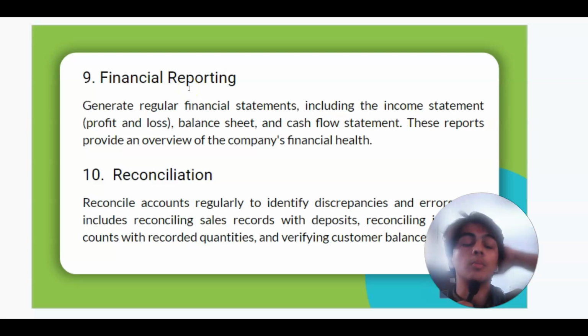Next is financial reporting. Financial reporting plays a very important role in any industry. Financial reporting means you need to generate financial statements that will include your income statement, like your profit and loss for the periods, the balance sheets, and your cash flow statements. All these reports will help you provide an overview of your company's financial health and performance.